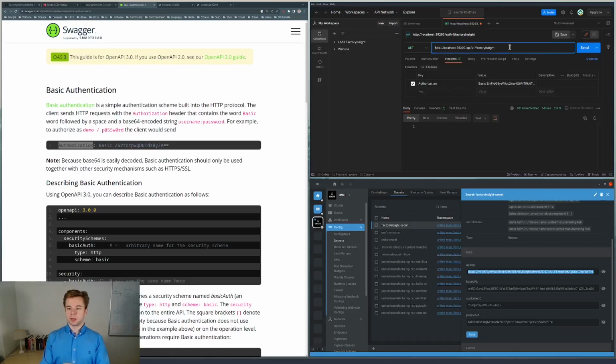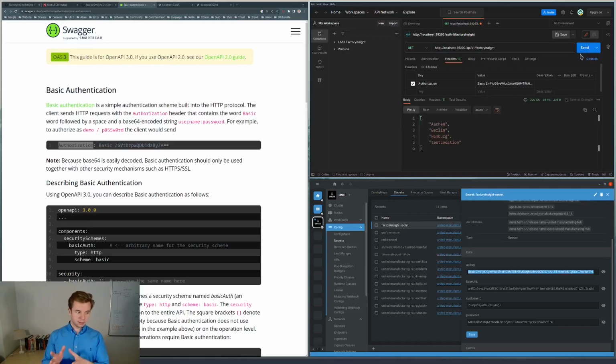We have the correct URL. So let's now see if we can get an output from our GET request. And indeed, we see that for this client, by sending this HTTP request, we obtain, in my case, the 4 locations where this client has his assets.